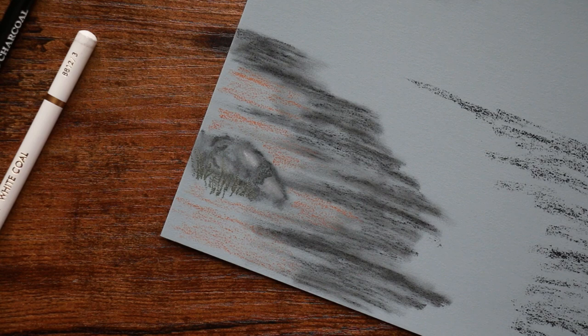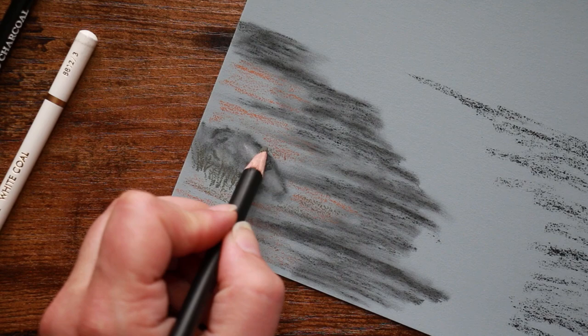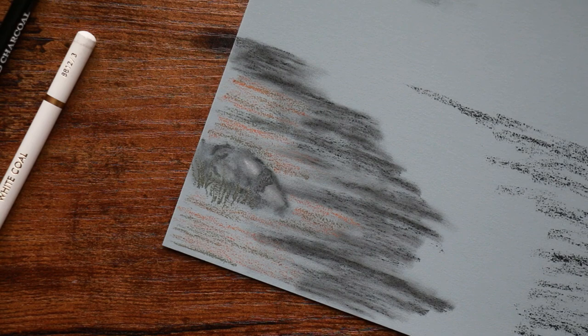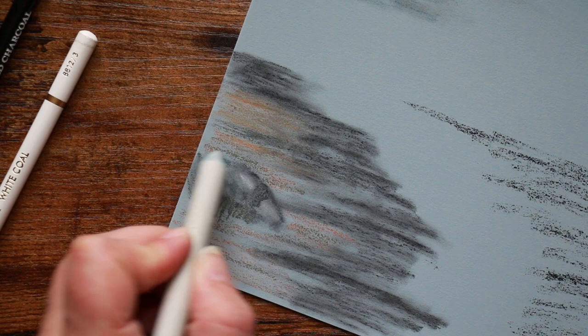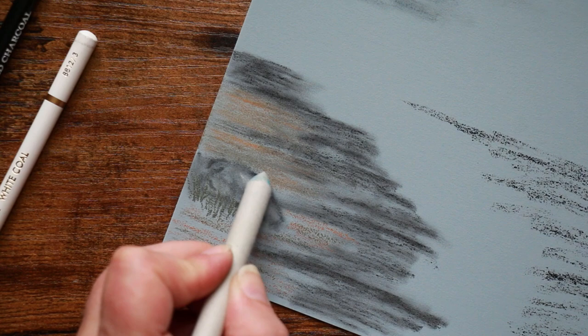And I'll maybe mix it with a bit of the green moss and just see what happens if we blend those out together. There's something I never thought I'd be doing, is mix some colours and charcoal on a bit of sandpaper. This is super exciting. Let's try with this blending stump. I don't know how clean this blending stump is. Not very. Look at that. And we can just blend that straight in with the charcoal that's already there, and it's just doing it. It's like, yeah, okay, let's boogie.